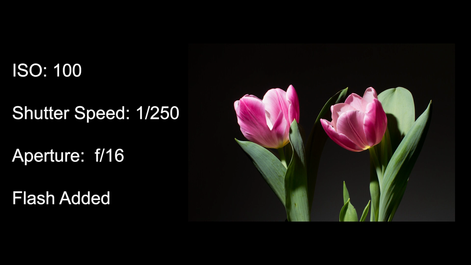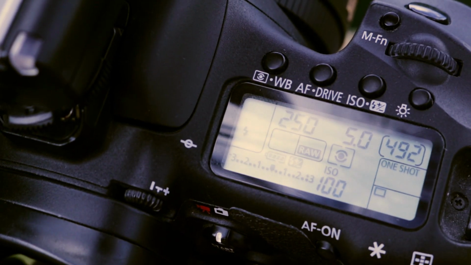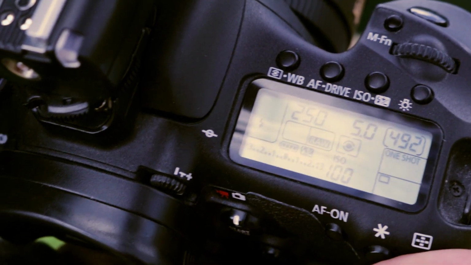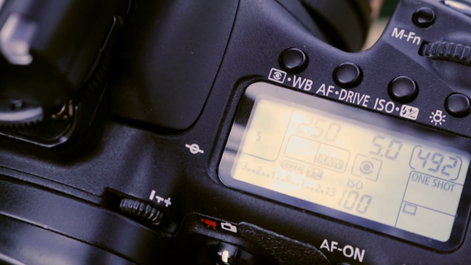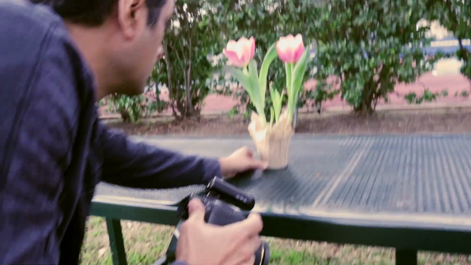But the background remains dark, and that's because we're not pointing the flash directly at the background. And even though our background wall is close by, as long as we don't allow too much of our flash to spill over in that direction, we're going to maintain the dark background. And it's as simple as that. To get the same dark background effect outdoors, you can apply the technique that I just showed you. This works out pretty well, especially if the background of the object you're shooting isn't too bright.